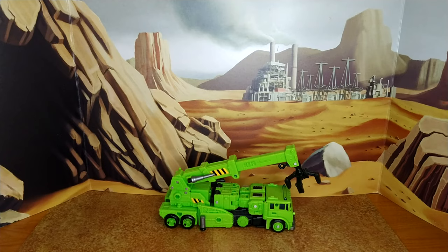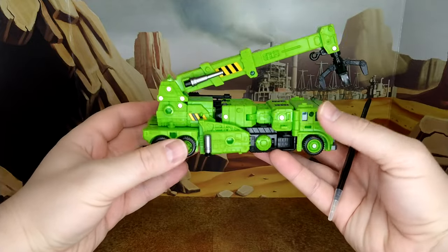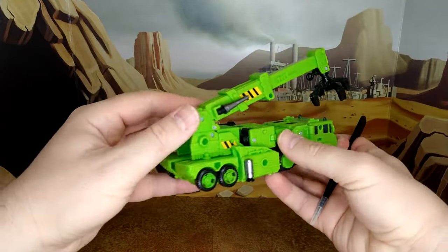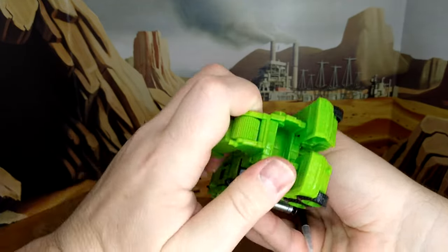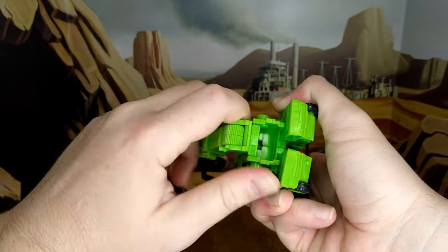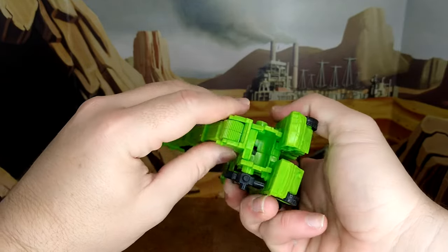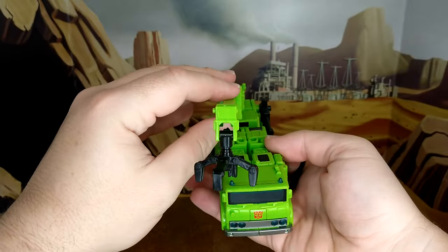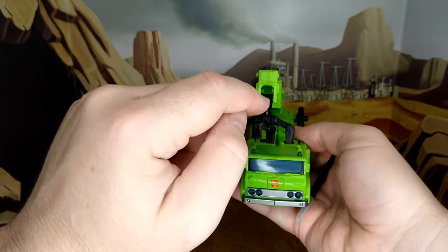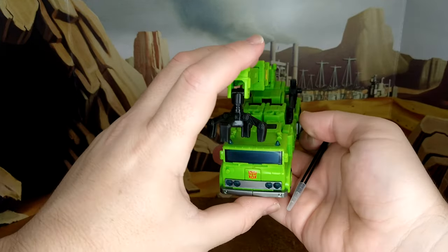And now in crane mode, he also looks fantastic. But taking a look at this crane, it's really good. I always use the optional twist here, where you can push it. You can have it centered, hold on, like this, or you can have it on the side. I prefer to do it on the side, because when you see them going down the road, they're a little on the side, so that the hook goes in front of the windshield, not in front of the driver. So that's pretty neat.